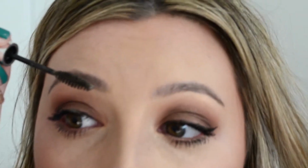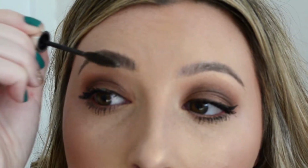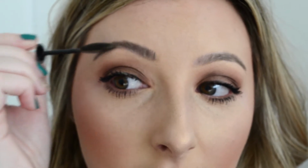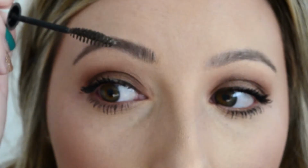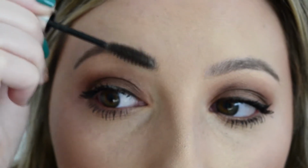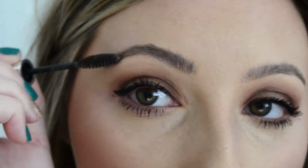So this brow gel, I'm going to open it. It's literally just this little brush, and I'm just going to brush it on. I'm going to use the front of my brow and use these upward sweeping motions. Okay, let me try to focus my camera so you guys can see. I'm going to use these upward sweeping motions on this half of my brow, and notice how dark this brow gel makes your brows, okay? And then on the outside, I'm going to use a sideways sweeping motion.